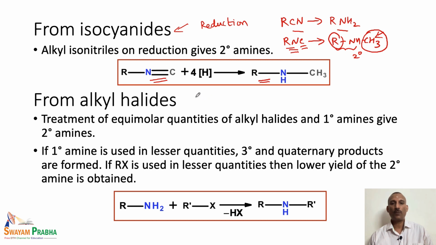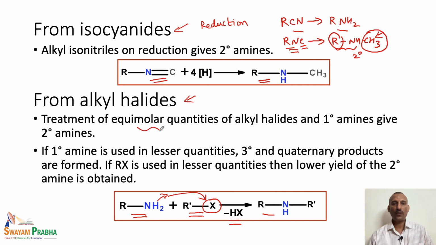Then if we look at the preparation of secondary amines from alkyl halides, we have a couple of methods. We will look at the first method. In this one, the primary amine is reacted with the alkyl halide. So, one equivalent of a primary amine and one equivalent of an alkyl halide both react together by the loss of HX. That is, one hydrogen is lost from the ammonia unit and the X is lost from the alkyl halide unit. So, we end up with the H and X combined together to give HX. So, the loss of HX leads to the formation of secondary amine.